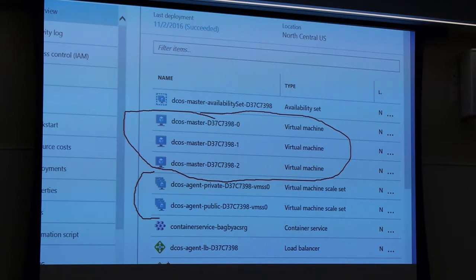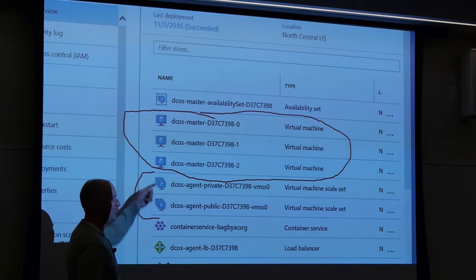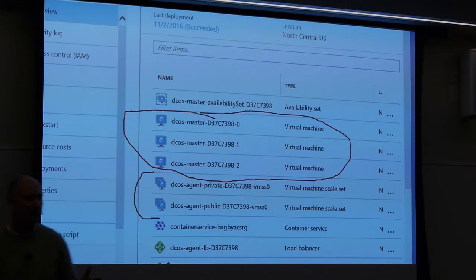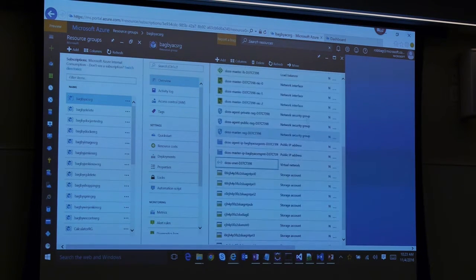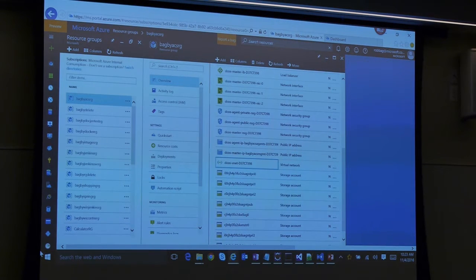The agents, both private and public, they're not specific VMs. We have something in Azure called a virtual machine scale set, which allows you to easily scale out VMs, so it's an abstraction that sits over VMs. So if I had a scale set of 3 VMs and I said, I want to move this to 5, we'll very quickly be able to scale that out to 5. That's why you don't see those VMs. But you'll also see a bunch of stuff in here. You see the public IP addresses, the NIC cards, the public IP addresses, etc. Okay?